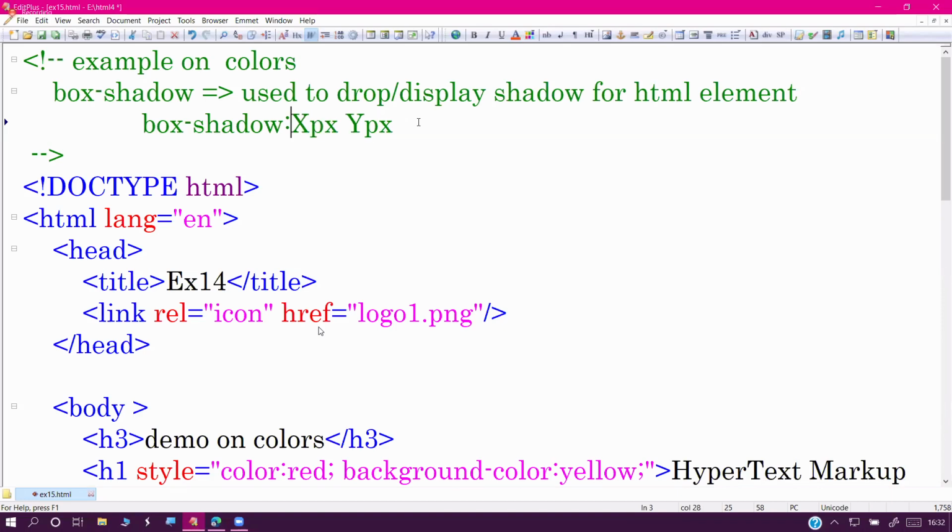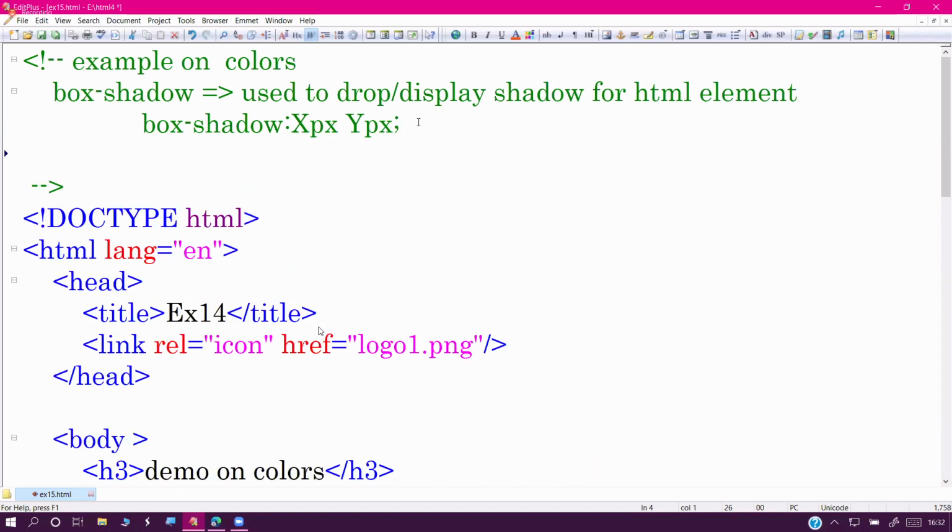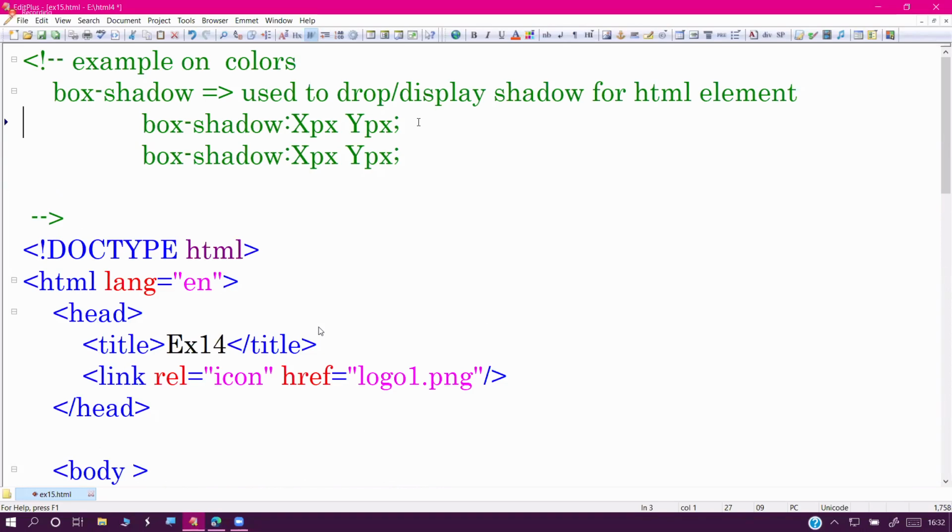So I'll show an example. If I want the shadow on four corners, we have to write a total of four coordinates in clockwise direction. Write the four quadrants: pixel 1, pixel 2, pixel 3, pixel 4.